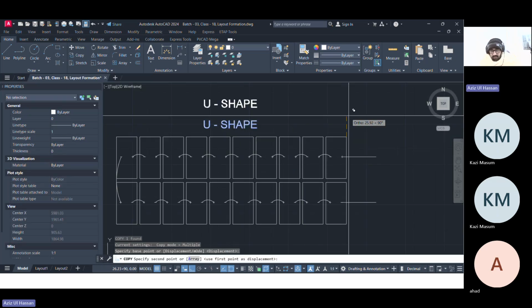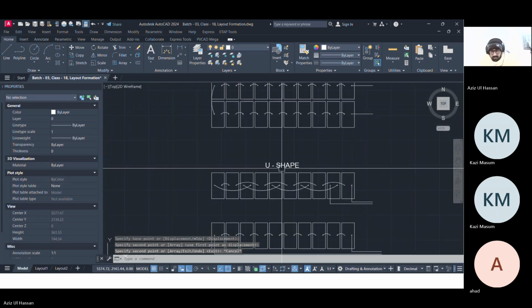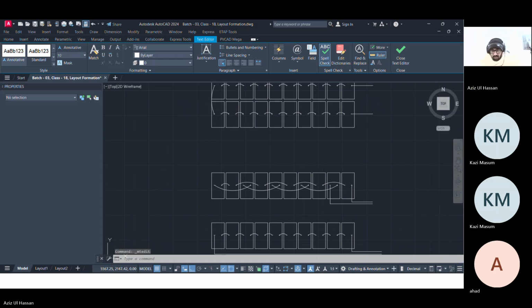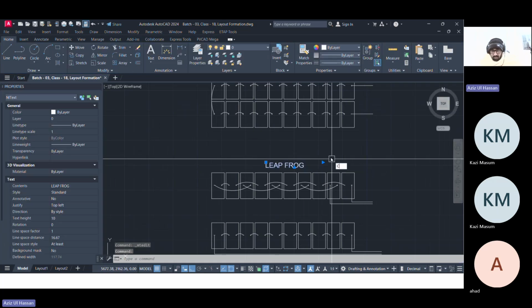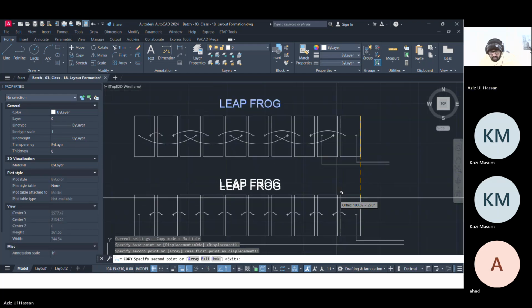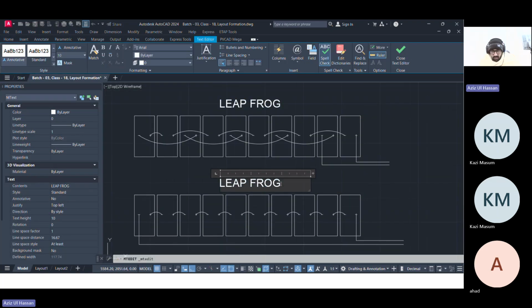This is called leapfrog, and this is called daisy chain or end to end.